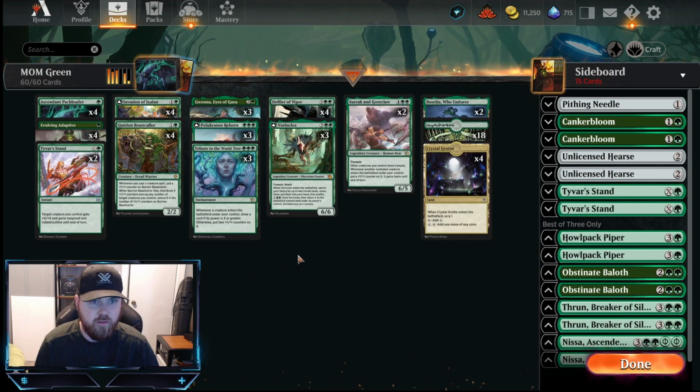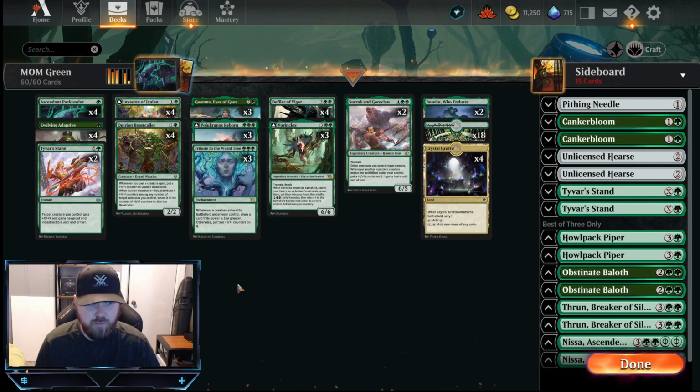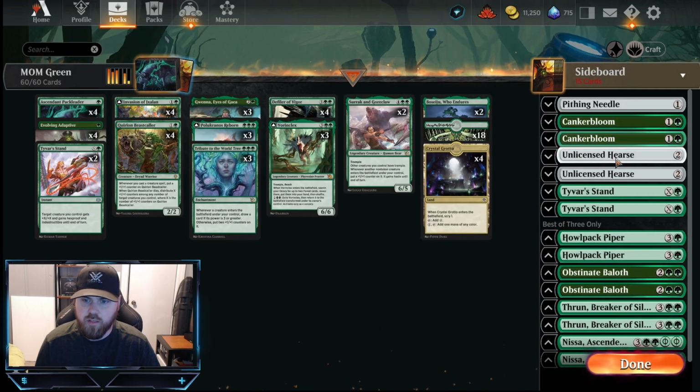And everything else is pretty much Invasion of Ixalan. Look at the top 5, reveal a permanent, put it in your hand. So land, creature, whatever. And the flip side is actually pretty good. Whenever you cast a spell, it gets indestructible until end of turn. So that's instant speed as well. If you cast anything instant speed, it gets indestructible. We're not going to be doing a lot of that with Mono Green, though. We could Tyvar's Stand to save two creatures if they do a sweeper, which is kind of cool if we have that out.